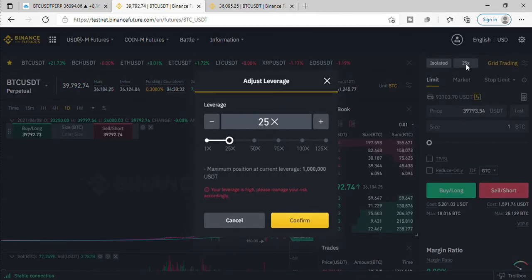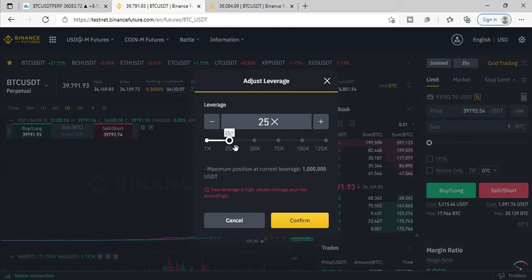So I'll click on that. This is leverage. This is how the money is calculated, how much money you can use to place a trade. It is all through leverage. Now here's the thing about leverage. Leverage is very, very profitable if you know what you're doing.